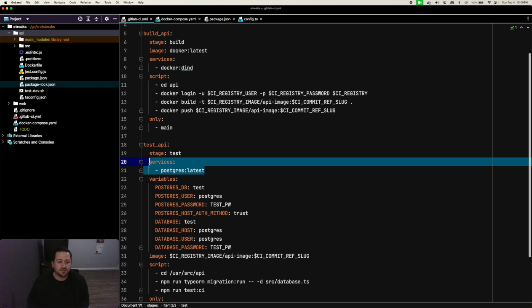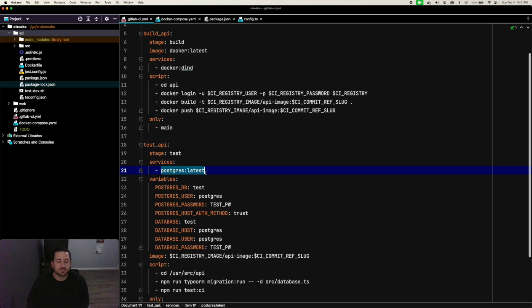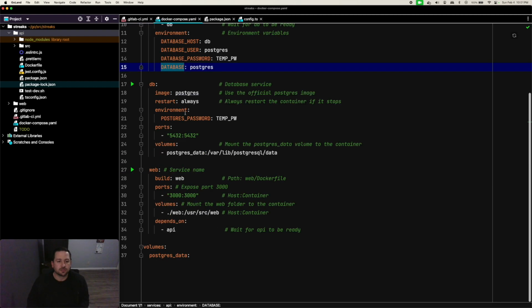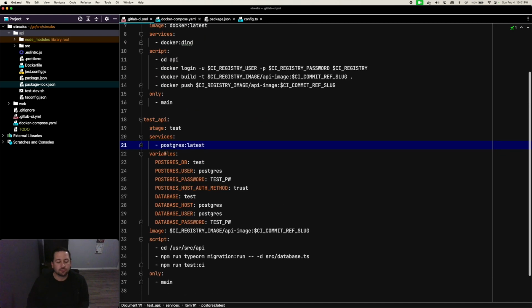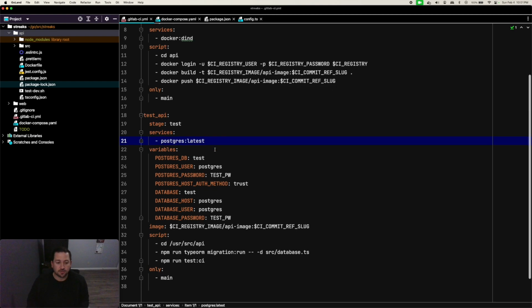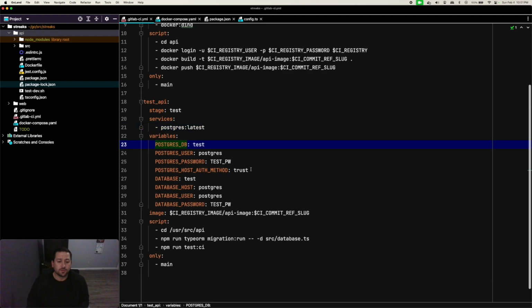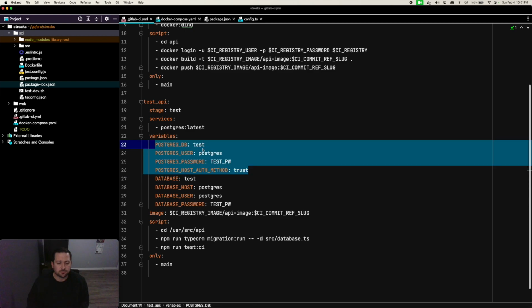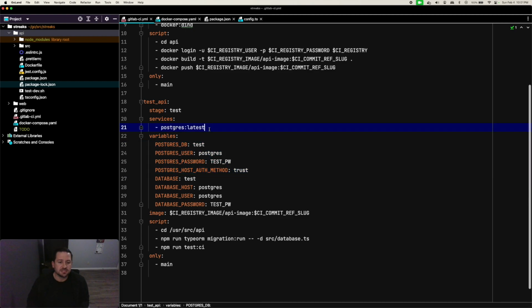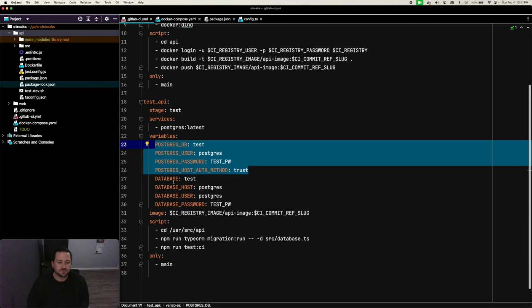So first off, this is actually going to use this service, Postgres service. That's similar to our Docker Compose YAML, where we use this Postgres image. This is just going to run a Postgres service for us. We might want to refactor these eventually, but these variables are going to be the defaults that Postgres service is going to use. That's what we're doing here. We're setting the defaults for our Postgres service.